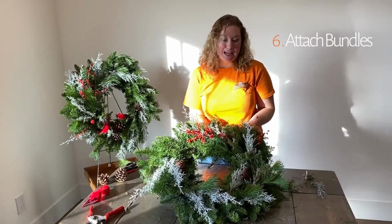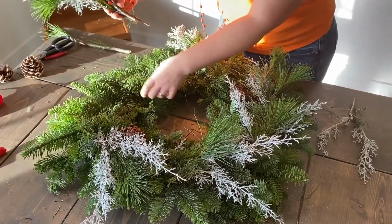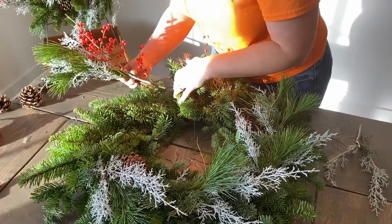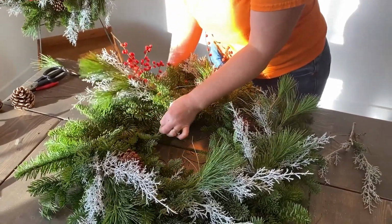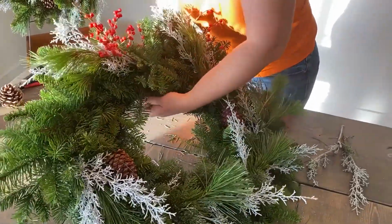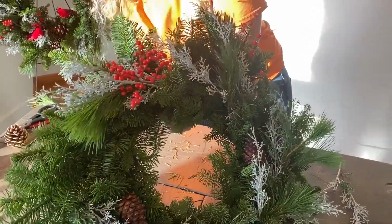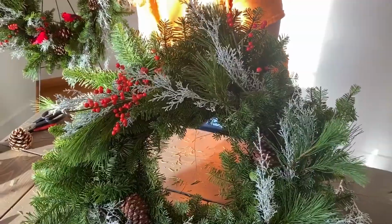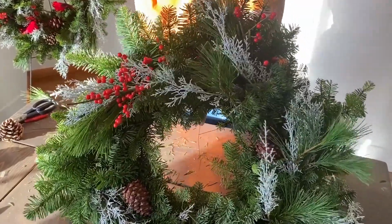Step 6 is going to be attach your bundles. So this is how we're going to attach our bundles. I'm just going to gently lift part of the Noble Fir and kind of tuck it in and have part of the wire on each side of the frame. And then I'm going to wrap it around, find the wire on the other side, and pull it as snugly as you can. Just cross them over and then twist them together.